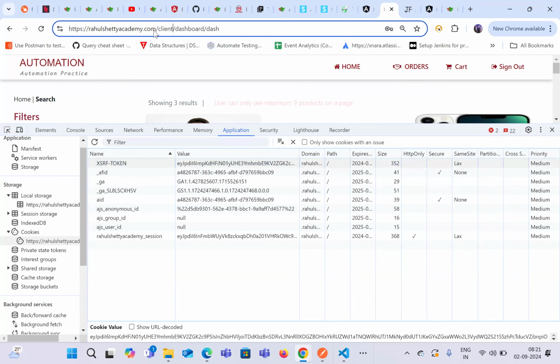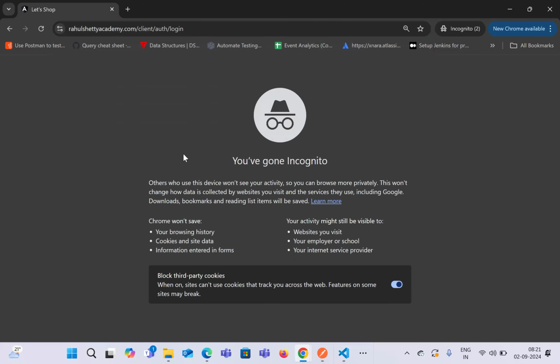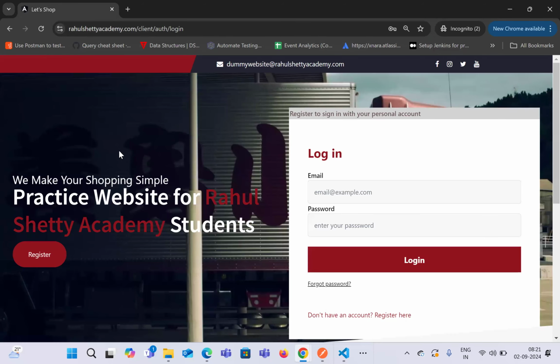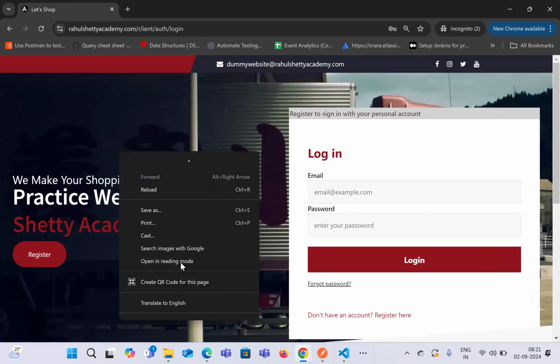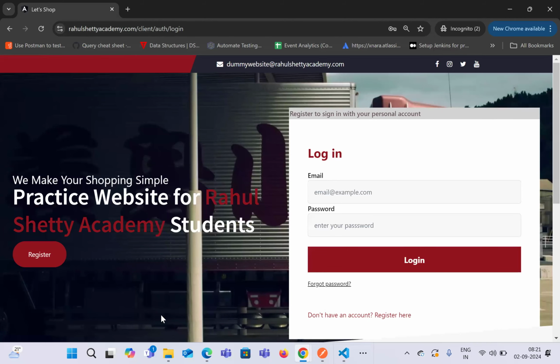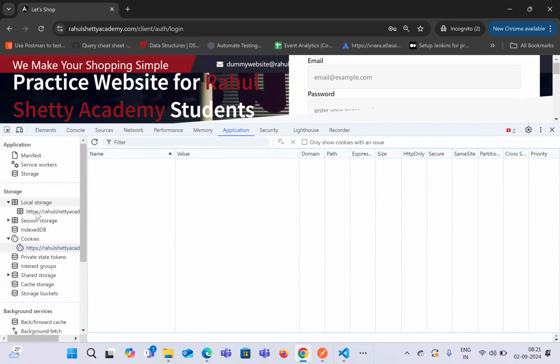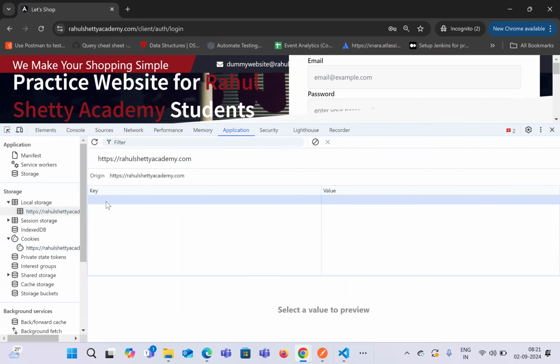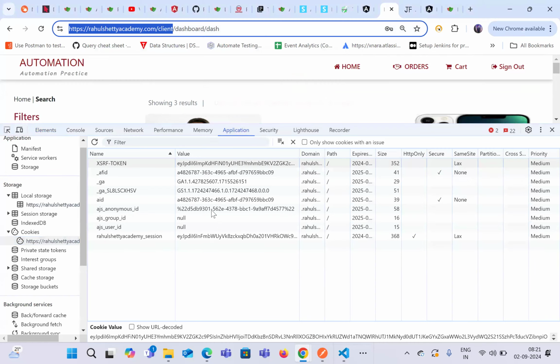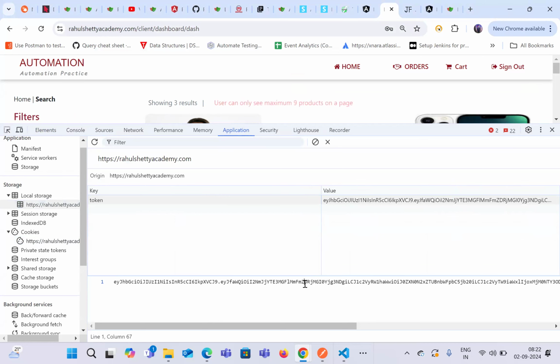Based on that we can change our script as well. So go to the incognito mode, to local storage. Inside this, set a token. Let's say the token that we are trying to set is the same one.